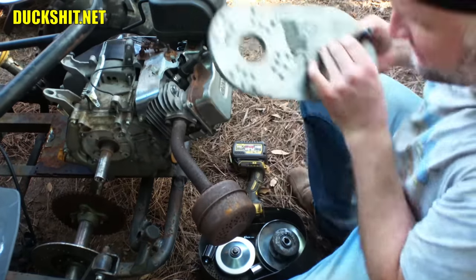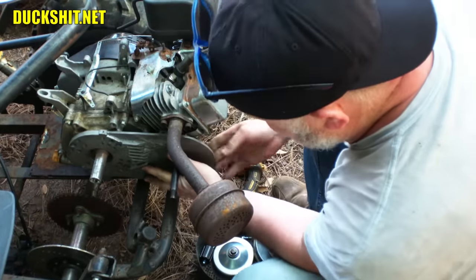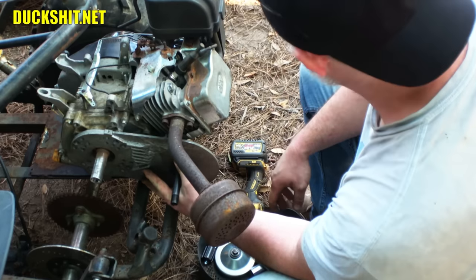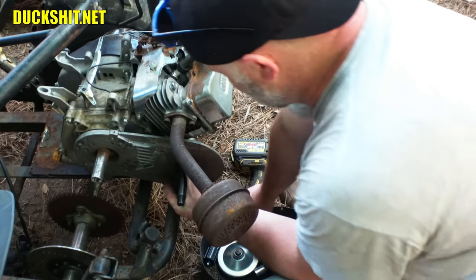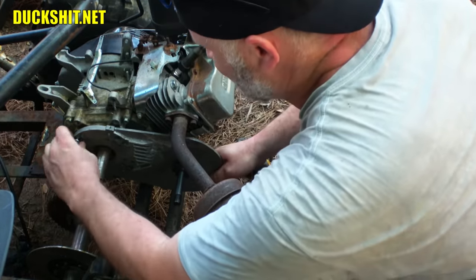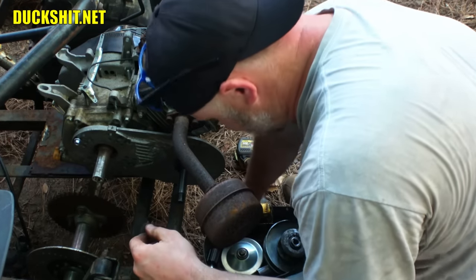Well, to mount this plate, real simply put, since the webbing's been removed and this has been clearanced, this is going to go into position just like this. And you might be saying, hey, why are you going to put it in that position? That's because on the KT196, that's exactly the way it would mount. So we're going to try to emulate or copy what was already on the other cart for clearancing issues, and hopefully everything should fit. I think I'm running this into the right screw holes here.